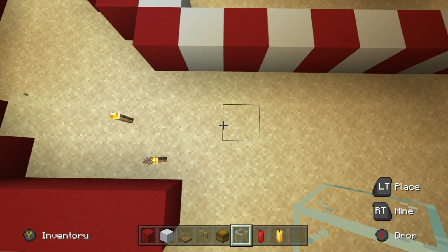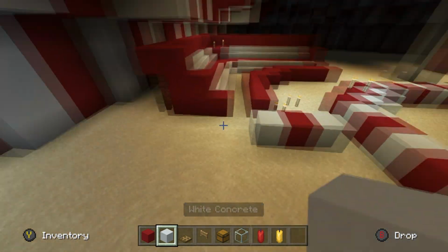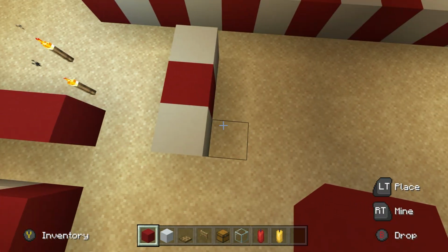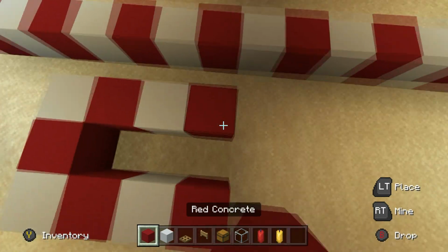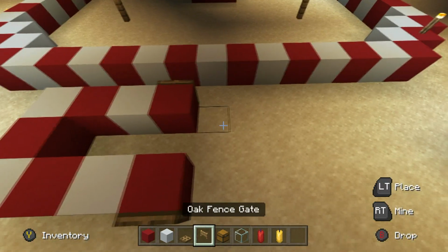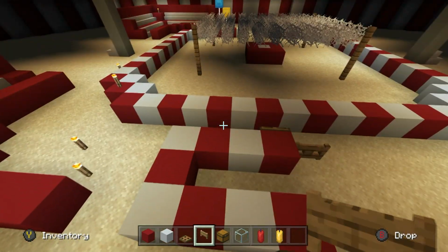So these hot dog carts, again, I'm going to try and keep them one row away from everything. We'll start off with white concrete, red concrete, white concrete. I might even move them one row inwards again because it just makes it a bit easier to maneuver, so just like this. And then I want to extend the ends of these to the right each by 3, so 1, 2, 3. And I want to alternate between red and white concretes. And then I'm going to place oak trap doors on the ends like this to look like wheels. And then oak fence gates to make it look like a cart so that you can push it. And I don't know whether this is in the way of the circus, but I don't know.